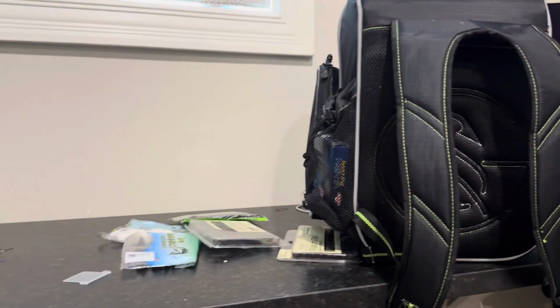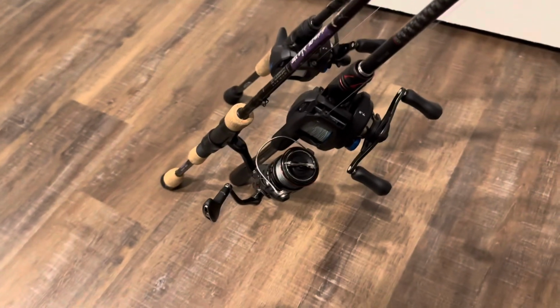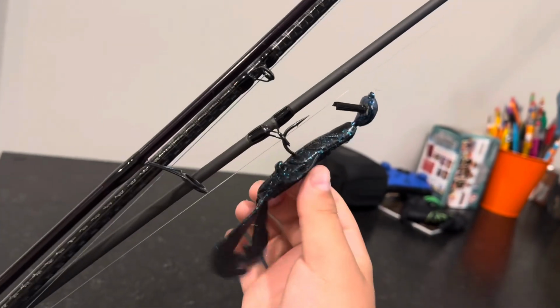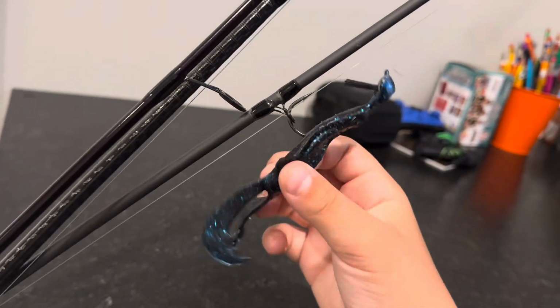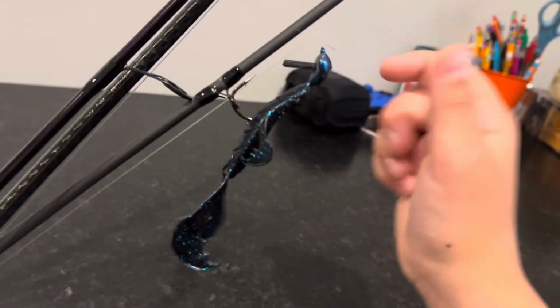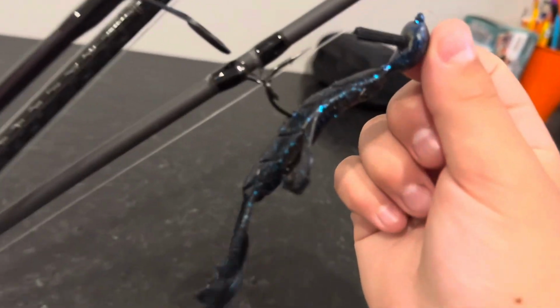Okay, so what I have with me right now is just a Googan tackle bag, some line, some newer lures, and my rods. My spinning rod I actually snapped off, nothing on that, but there was a wacky rig on my heavy rod. Frog, I don't know what else to really throw on it. It's my topwater, but this is a jig. I stopped fishing because look what happened to it. The circle thing, the rubber band holding everything, just broke off.